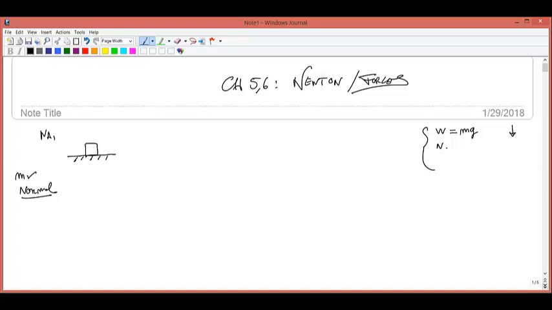However, we know something about its direction. Its direction is always perpendicular to the surface. So a normal force pops up every time that the system that you have identified in step 1 is in contact with another system or a surface. And we know that the direction of the normal force is always perpendicular to that system or that surface, and is always acting on your system.